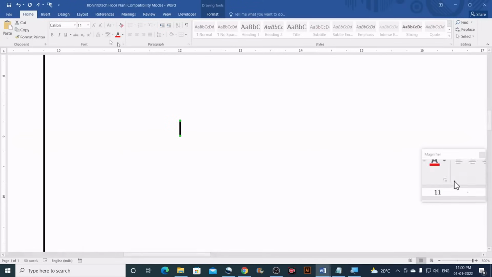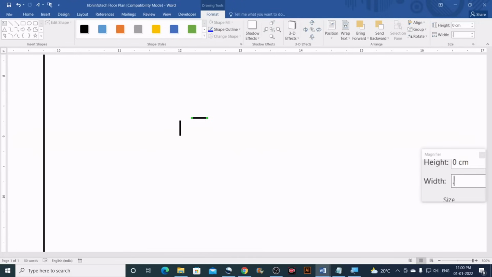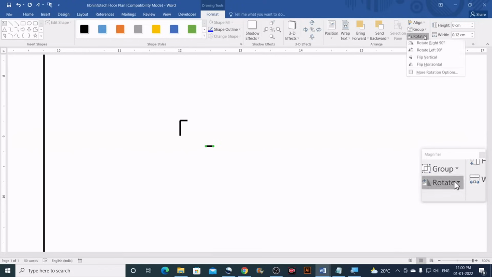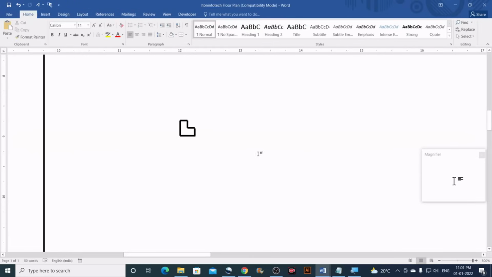I think it will be rounded to 0.12. So let us create a line for 0.12. Now we'll just place this here, and then we'll need to create another line. So I'll just duplicate this one itself, rotate this by 90 degrees, and then keep this here, and then duplicate that again, rotate this by 90 degrees, keep this here. Snap to the endpoints. So now again copy this one, keep this here. Now finally copy this one, rotate this by 90 degrees, and keep this here at the bottom. So you are done.